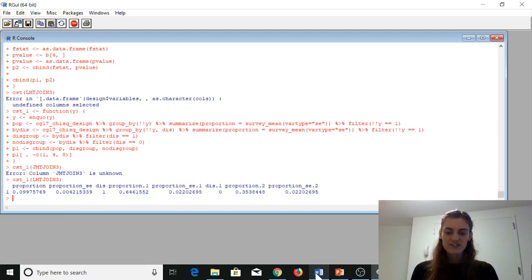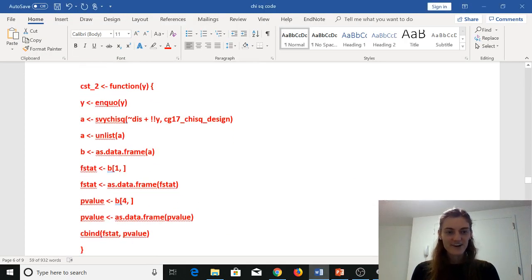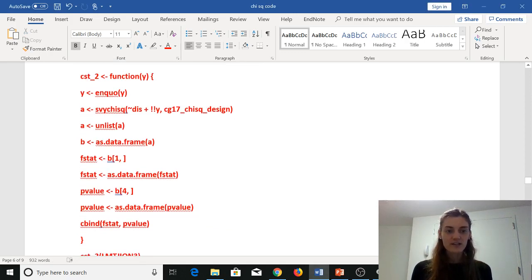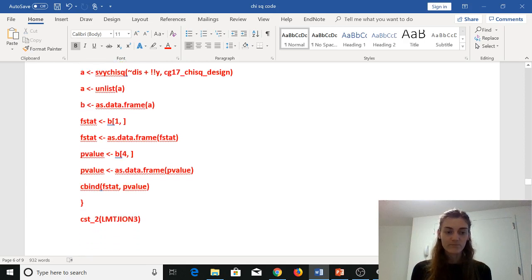So the next question is, maybe it's part 2. All right, so I did CST_2 for chi-squared table, my second try on the code, where I included everything. I specified again that we want y to be enquo parenthesis y. I put bang bang y anywhere we want our variable to be called out, and the rest is the same. All right.